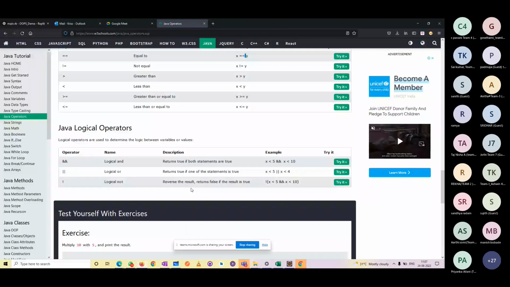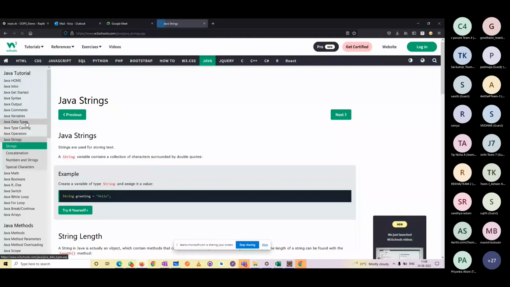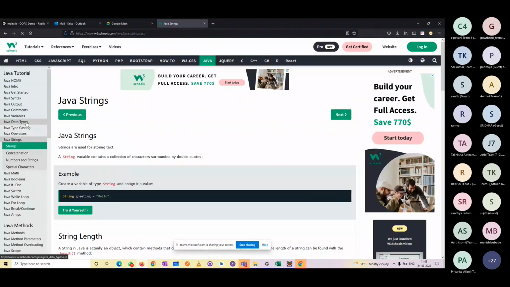Okay, fine. I'll ask the remaining things tomorrow. I think it's already late, so I need to jump to another meeting. Tomorrow what I want is for you to complete the operators. Don't tell me that you have done only the arithmetic operators. Complete all the operators today, and we will start the strings tomorrow. Strings are a non-primitive data type, so that is what we are going to start with tomorrow.